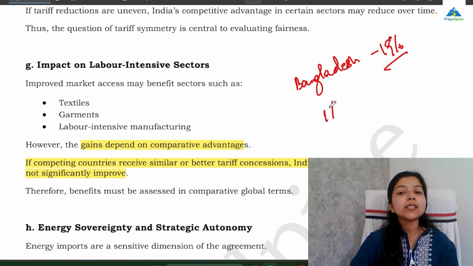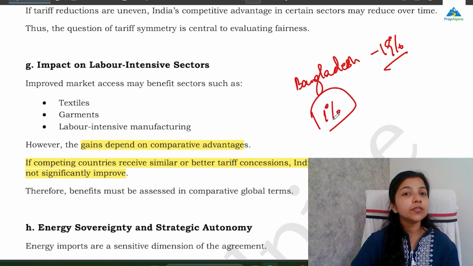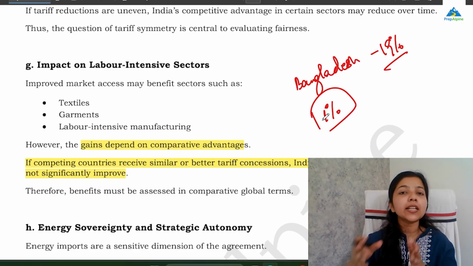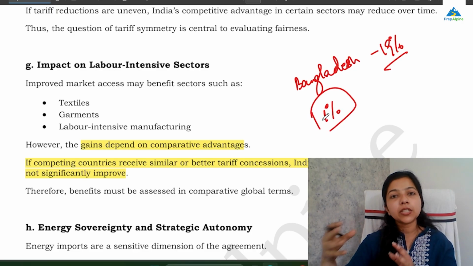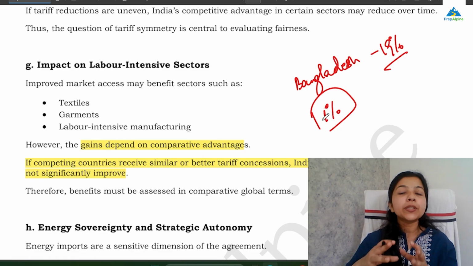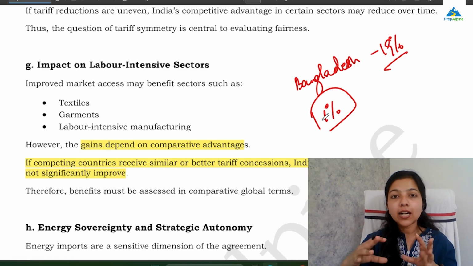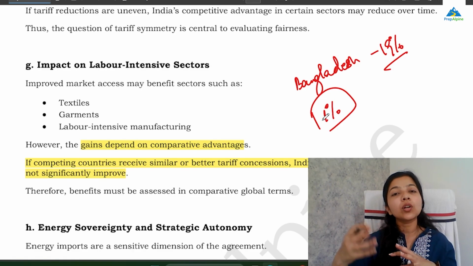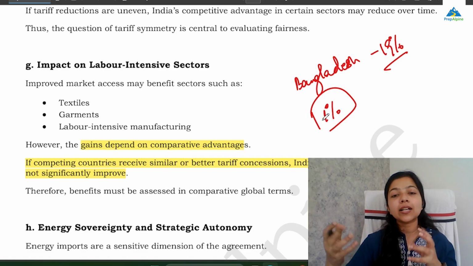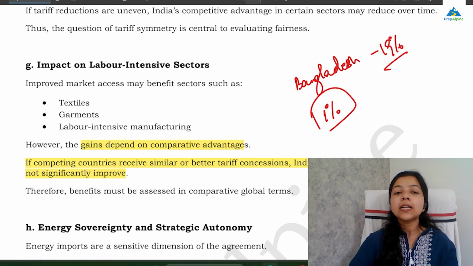तो इंडिया के पास अब सिर्फ 1% का कॉम्पिटिटिव एडवांटेज है, कंसिडरिंग कि टेक्सटाइल्स के सेक्टर में हमारा जो सबसे बड़ा कॉम्पिटिटर, अगर हम साउथ एशिया में देखते हैं, तो वो हमको बांग्लादेश के रूप में देखने को मिलता है. So the relative competitiveness that India will have may not significantly improve as expected by the experts.